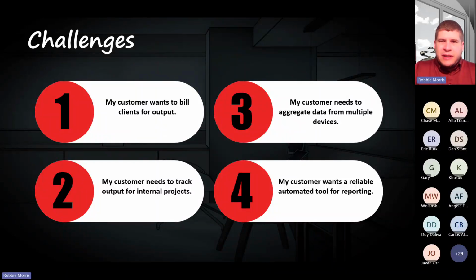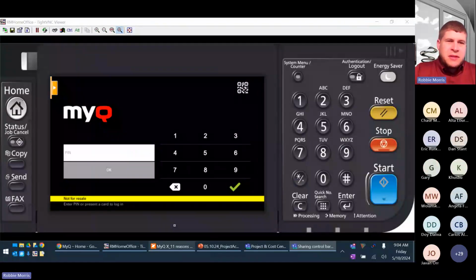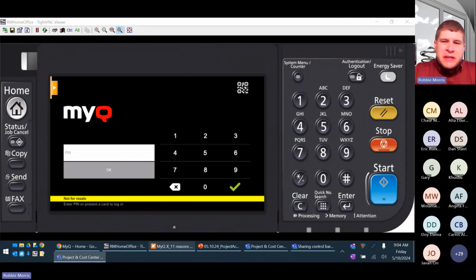Let me go ahead and share my screen now. And I'm going to start at the panel of my MFP. Now, as I said at the start of this recording, I am in Boise, Idaho. This machine I'm connecting to is in my hometown of Columbia, South Carolina. So I am using this over a VPN connection using hotel wireless internet. We all know how great that is most of the time. So there is going to be a slight delay perhaps, but bear with me on that one to keep that in perspective. I'm going to log in with my PIN number.